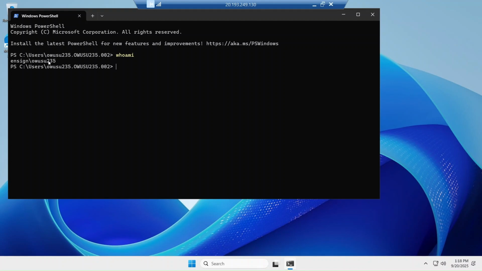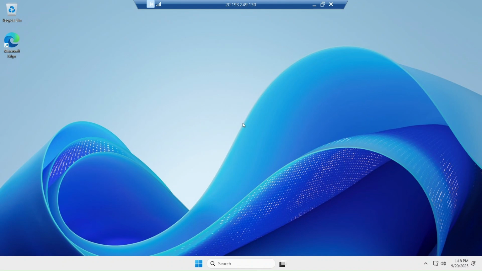Okay, you see that if the output shows ensign slash your username, then indeed you are in the domain account. So as you can see here, it shows ensign slash username, so that means we are in the domain account. We will exit from there.